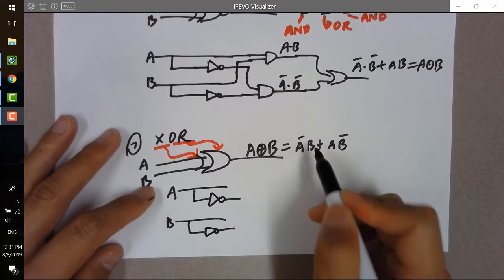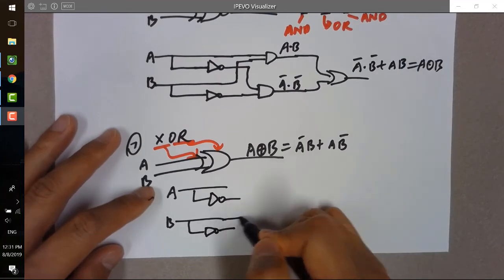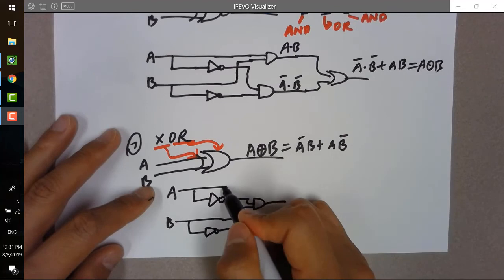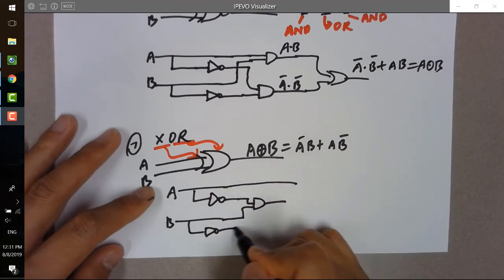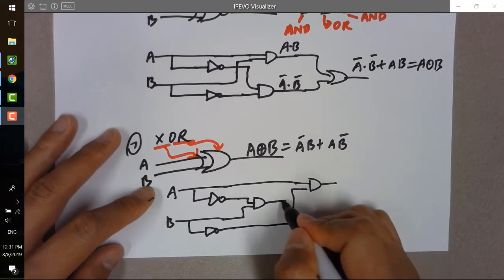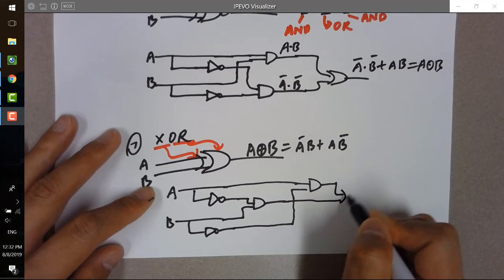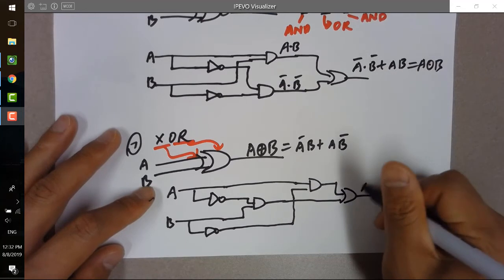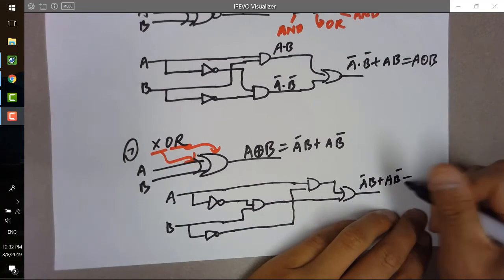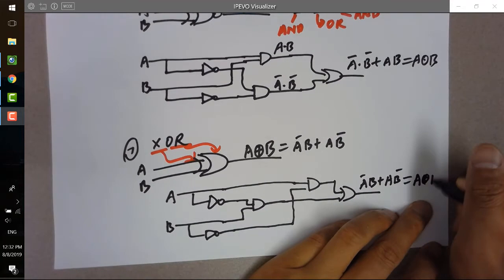So A NOT and B, AND logic here, A and B NOT, AND logic, and then these two, OR logic. So this will be A NOT B OR A B NOT, which is A XOR B.